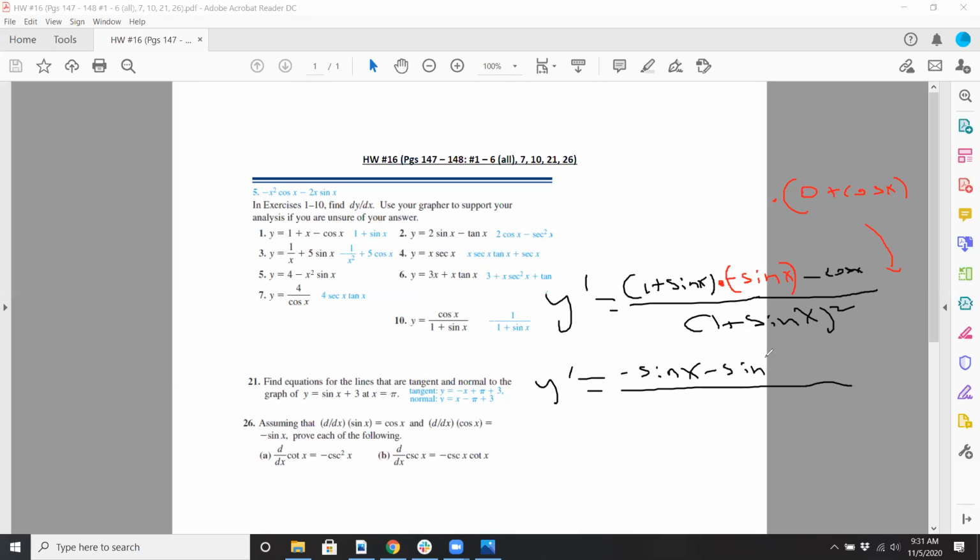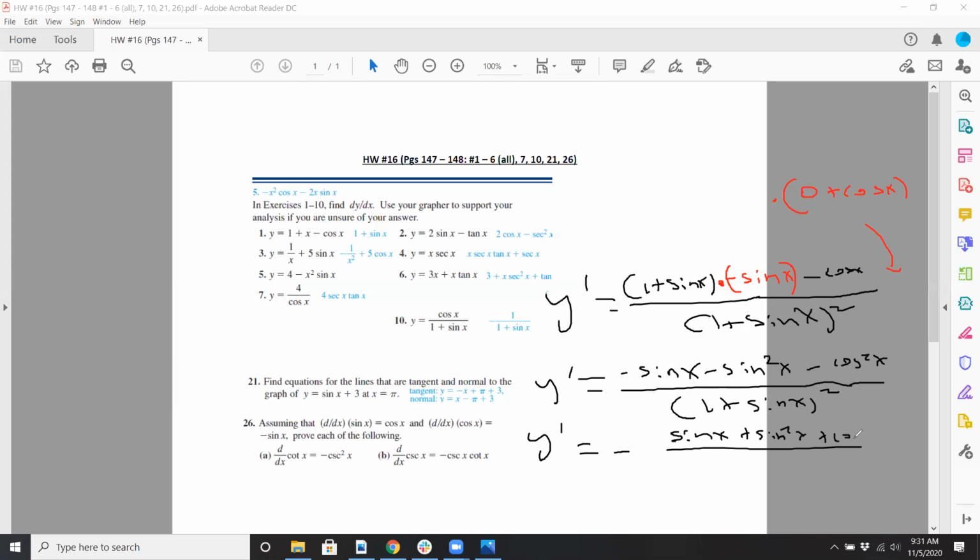So distribute the negative sign there, and do negative cos times cos, that's negative cosine squared x. Okay, so if you had a hard time with simplifying, it's probably because it was an identity issue. You see negative sine squared and negative cosine squared. First of all, I could probably just factor a negative from the whole thing and just write that.